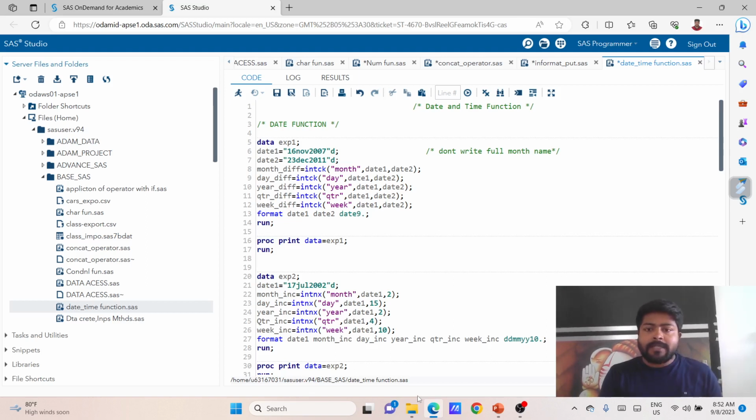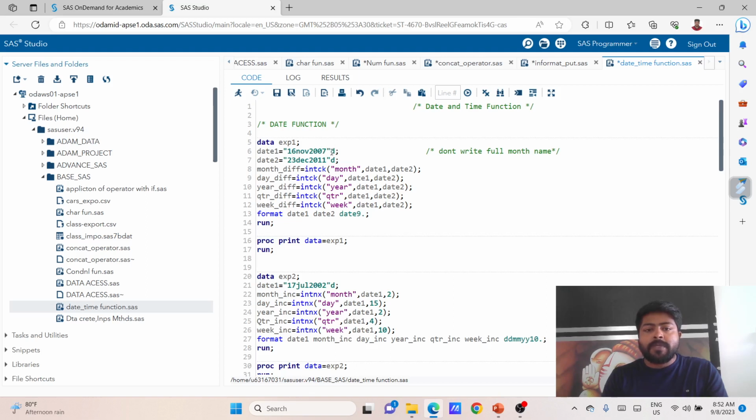Before moving forward, I want to explain that we can also create a date variable this way. As we discussed in data creation, there are various input methods, like the named input method. Similarly, we can create the date variable also. So what is this date variable? I mentioned here date1 is equal to, in double inverted commas, the date in the format you want. I created this date, and after the double inverted comma I use this d, because of this date constant. This is the informat for this date variable.